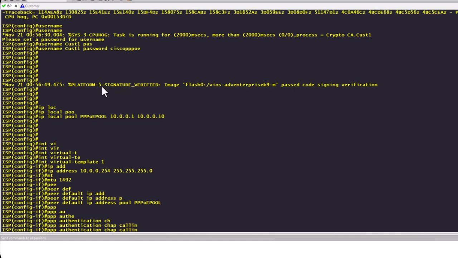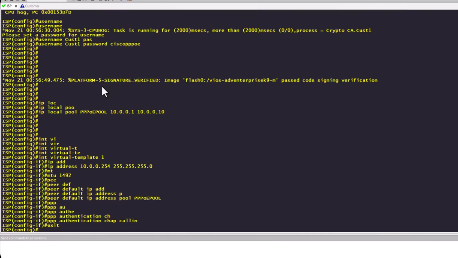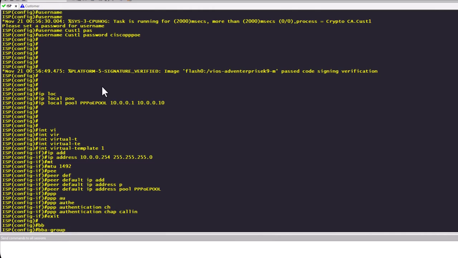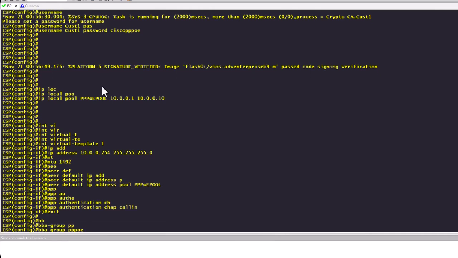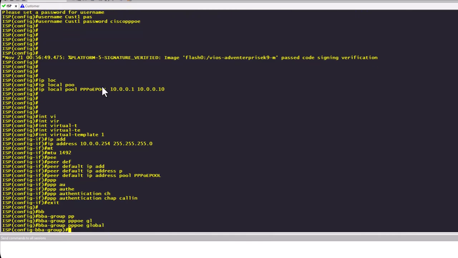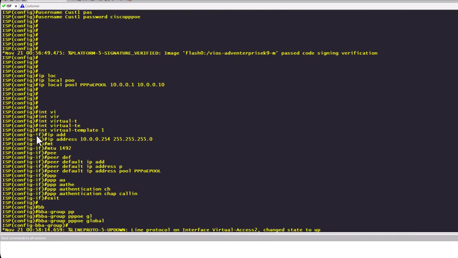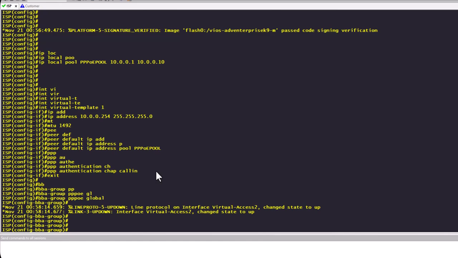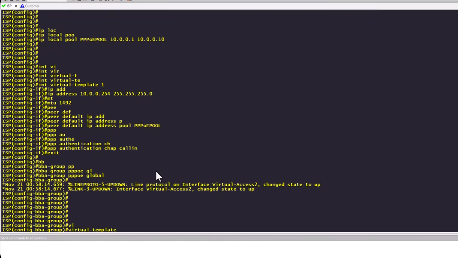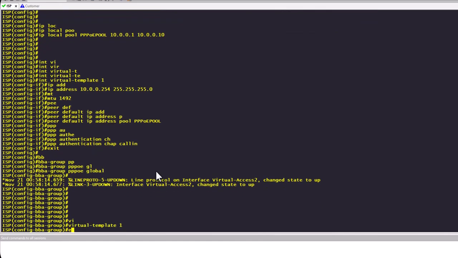Then what I need to do is to assign the template to the PPPoE group, bba-group pppoe global. When I go to the group, virtual-template 1, and then I exit.